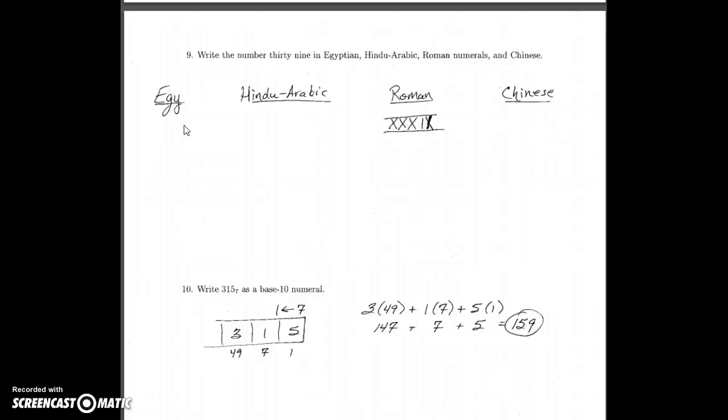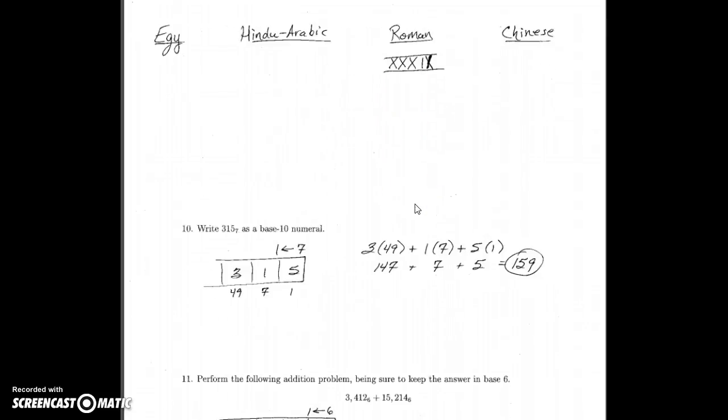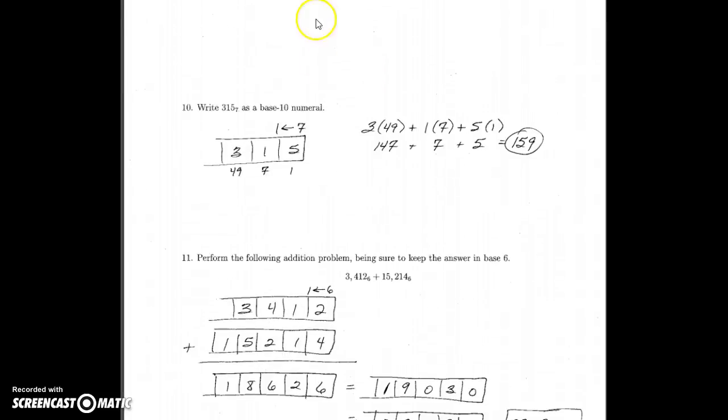I guess I didn't do them in the practice. The Roman numerals, we have the 30, and then in order to get a 9, we can't just put a 5 and 4 ones. We're never allowed to put 4 ones, but we could put a 1 before the X here. I'll try to do an example of these in the review on Wednesday, since I forgot there.